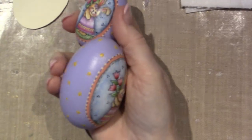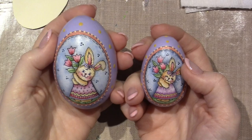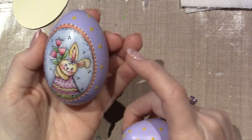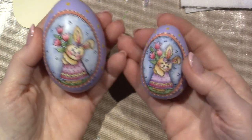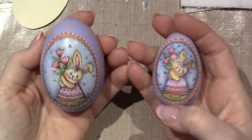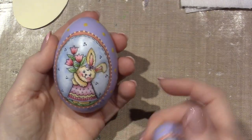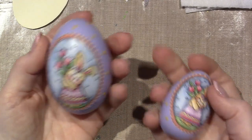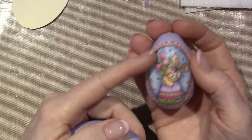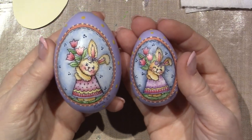I also painted this egg in lavender just because I love it — I love purple. It's really, really pretty. Originally the egg was supposed to be blue, like a light blue, and the dress was blue, but I just painted it whatever color. I think this one is a little more purple with pink on the bottom, and this one I did pink. I was able to get the background very light and keep that mottled effect, which is easier on a bigger egg. On the smaller eggs my heavy hand comes into play, so when I float around with the dark night blue it just took on a darker hue, but it's still so cute.